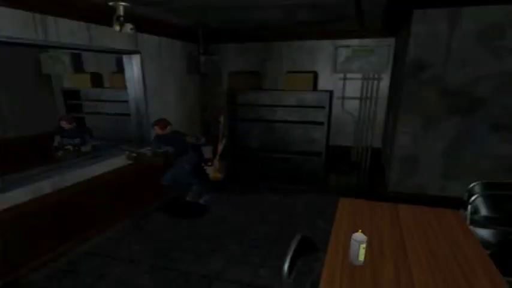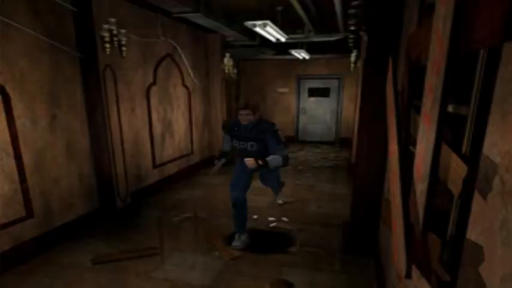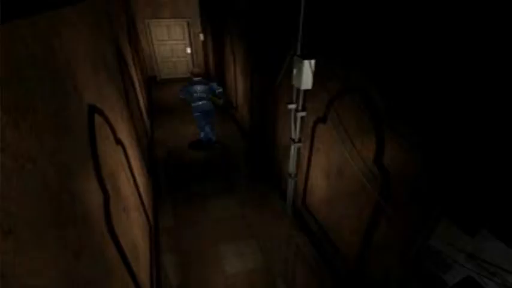Obviously we're not going to pick up the first aid spray because we wouldn't use it anyway. Yep, if you shit yourself then, I did too. And let's get the hell out of this corridor for the time being. What do we need now? We need to go over to the evidence room.